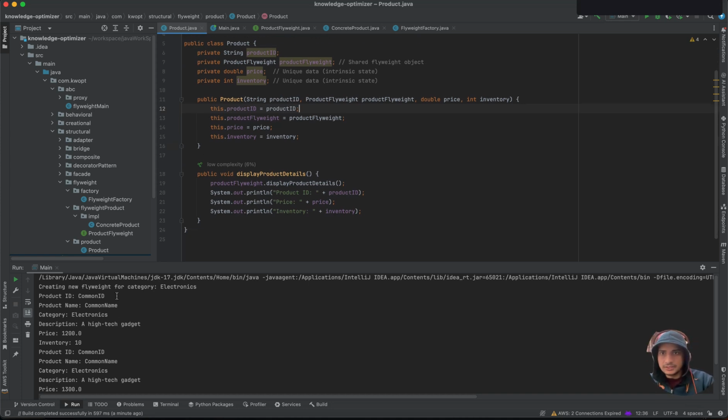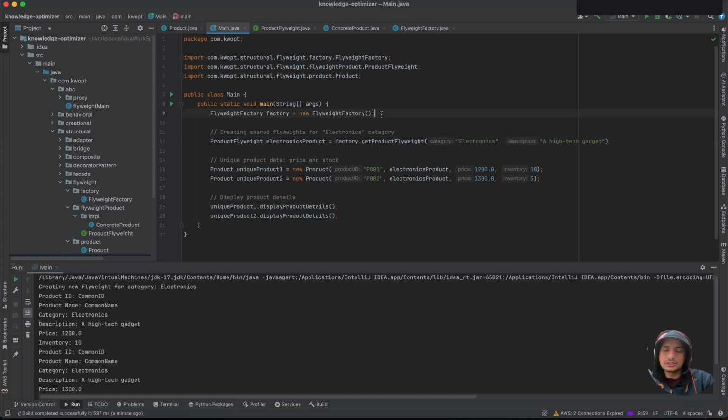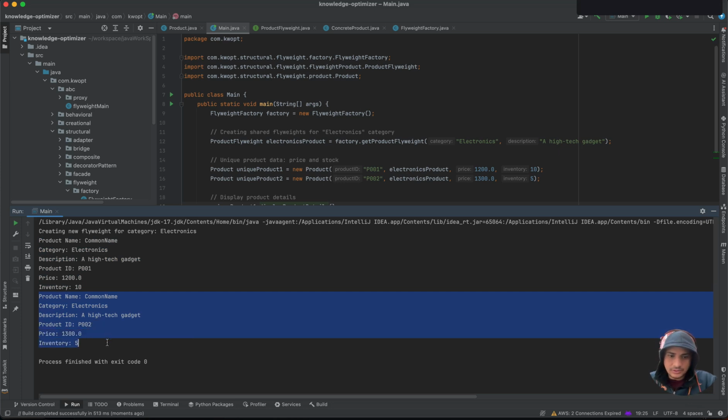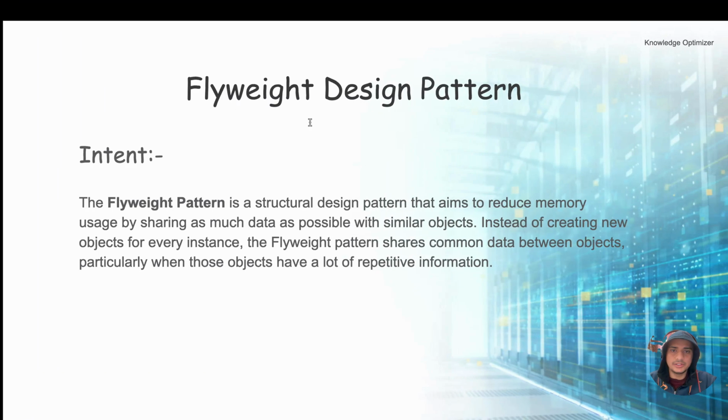All right. Now if I run this code again, before running this, we are initializing the flyweight factory. Then we are creating a flyweight factory object. This is just keeping the reference in the two unique objects. Basically, these are the shared fields or resources for the particular objects. Now we have created two products, passed the shared information, and are displaying the product information. If I run it, you can see the first product name is some common name, creating flyweight, ignore that. First the name and product name, then category, description, product ID, and this inventory detail. Then the second name is the product name but the product ID is different, category, and this information. So this is the main idea behind the flyweight design pattern.